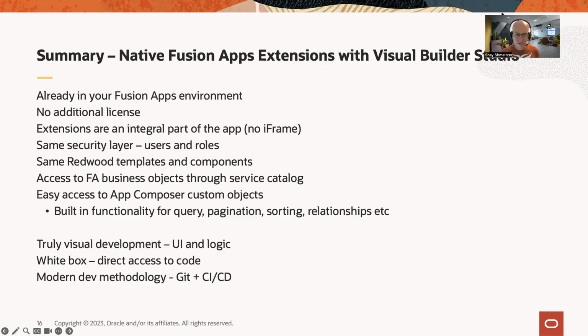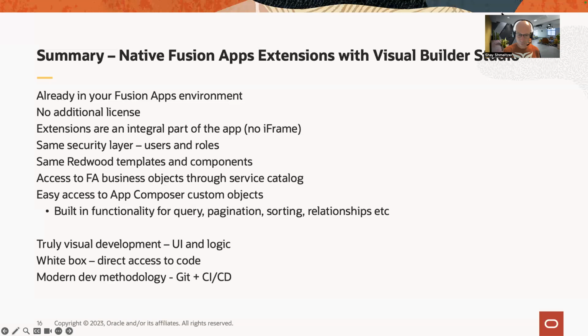The pages that you create look and behave exactly like Fusion apps because they have the same Redwood template as Fusion apps. Okay? The access to Fusion apps objects is done through the catalog. You can see exactly what is in there. You can pick the specific operation you're interested in, specific fields. We're dynamically populating this catalog for you, so you know it's the latest and greatest information. The other thing is, you saw we can do query by example on the data. We can do pagination, we can do sorting, work with relationships. We know how to work with the business objects in Fusion apps very smartly.